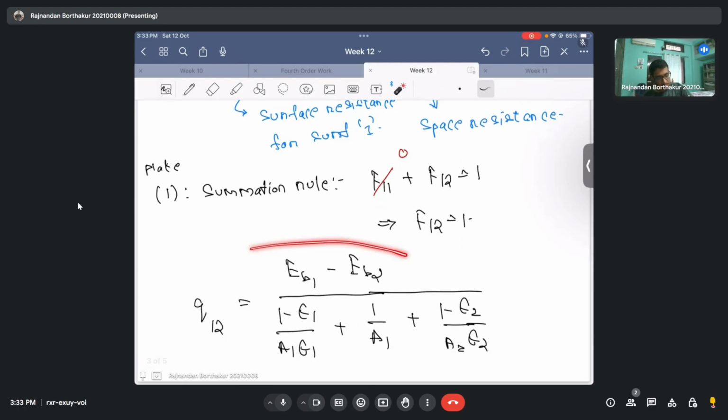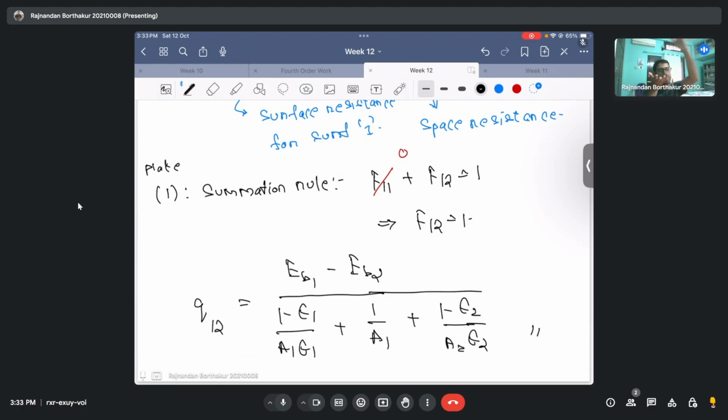So this is just the expression for the net radiation exchange between plates 1 and 2, if these plates are infinitely long and they are flat in nature. You can easily argue this from the resistance network, and you can see the power of this resistance network. So now you don't need to consider, so earlier what we did is we just considered one surface and evaluated the radiosity.